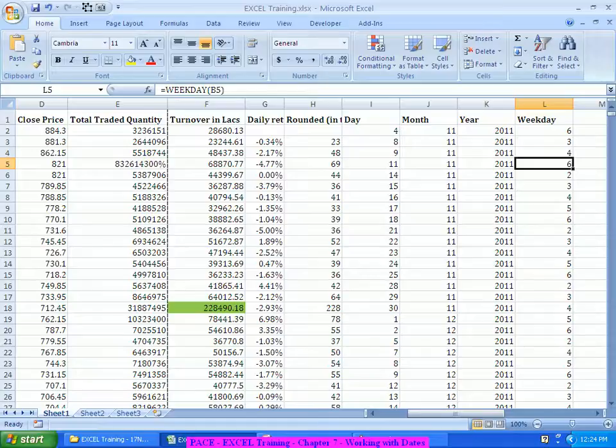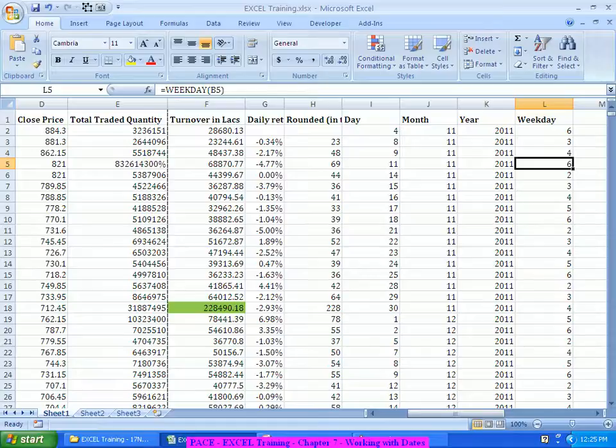Right? Now, converting this into text is good for us. If they are looking like 11, 6, 4, 3, 2, sometimes it becomes more and more confusing. So probably we can look at converting these numbers into text also. That can be done through some other formulas. We'll use the lookups for that purpose. We'll do that part using VLOOKUP or HLOOKUP kind of formulas. We'll try to convert these numbers into text.